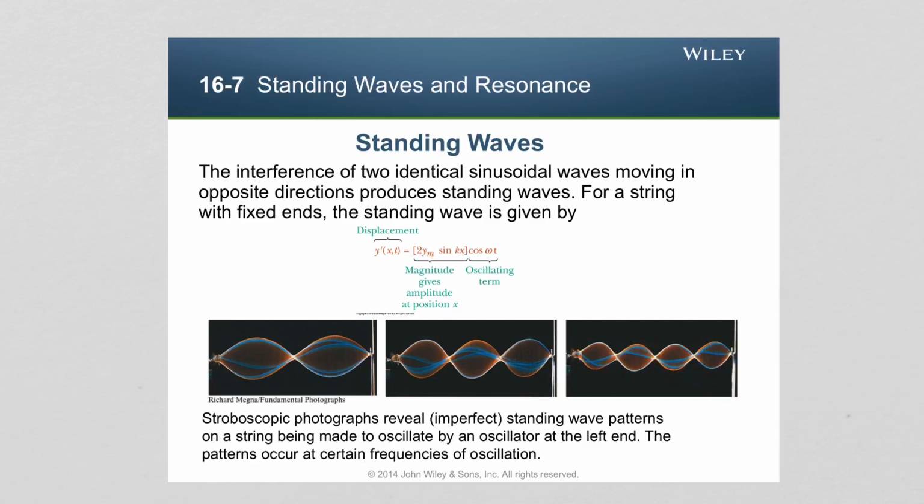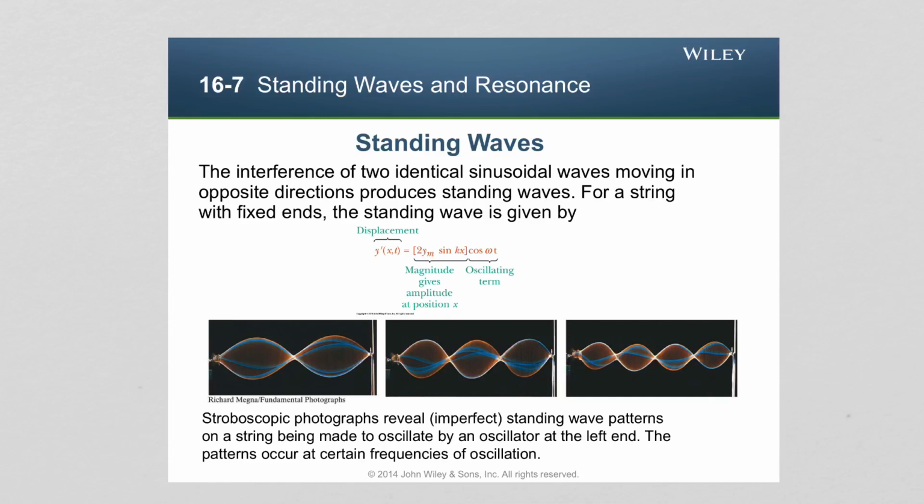and so forth. So multiple standing wave patterns can be created on the same rope based on the speed of the generated waves. It can also be changed by the frequency of the waves or by the wavelengths of the waves. So for a standing wave created on a rope with both ends fixed, the net wave or standing wave equation looks like so. So the first term, again, the sine term is the amplitude term, and the second term, the cosine term, is the oscillating term.